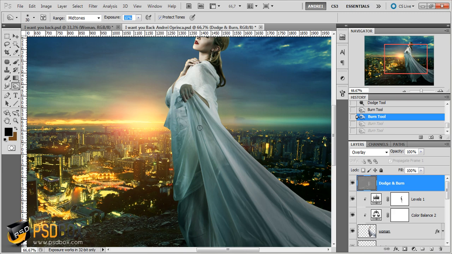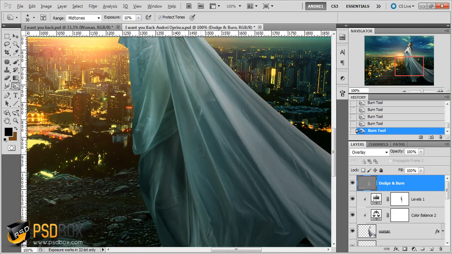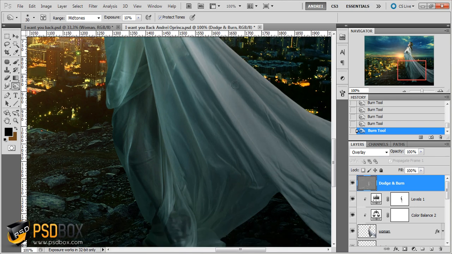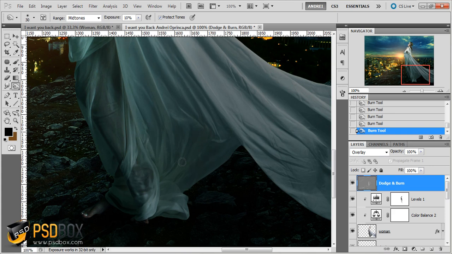The exposure is too strong. Just make sure you don't go over the same areas where you dodge, otherwise you're not doing anything. You're just undoing your own work. So go over the shadows with the burn tool and over the highlights with the dodge tool. And adjust your brush size to the areas that you're painting. And you can see I'm using a soft brush.